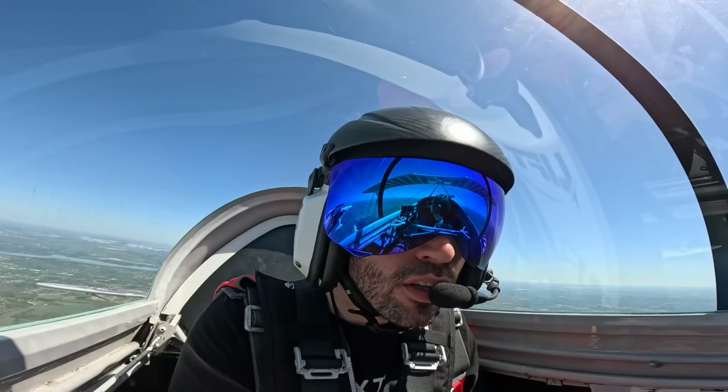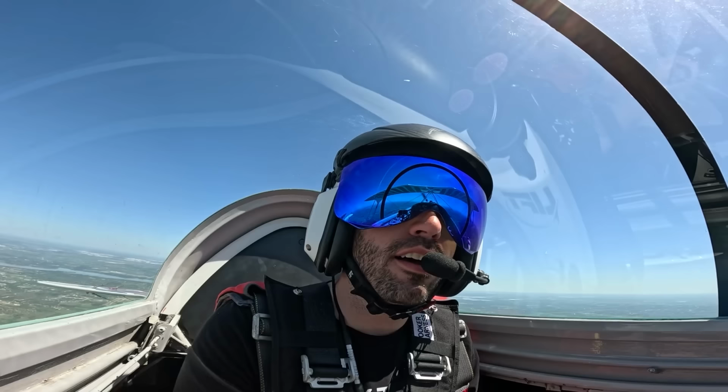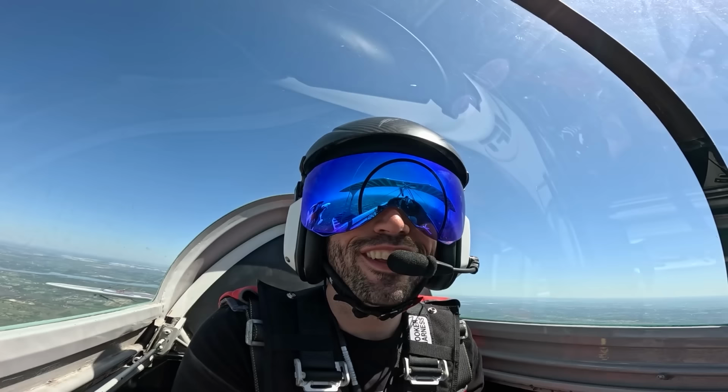So flying formation in a biplane is interesting because you have to avoid the top wing, so there's a lot of head movement and stuff I'm doing. Go ahead and pull like 5 inches. So you're flying formation, but you're also moving around the wing. And a lot of it's trusting who you're flying off of, but whenever you fly as close as Tom flies to me, he can see everything I'm doing. He can see what I'm thinking. So if I do little hand motions to him, I can see him.